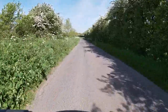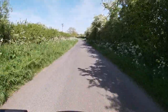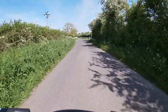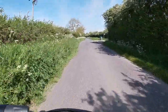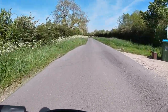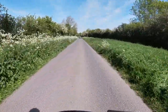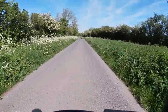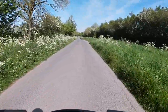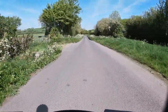This road would have been built for light traffic, pedestrians and horse-drawn carts, and would have linked the township of what is now Fleet Marston on the Akerman Road, the A41, with the temple and shrine complex at Thornborough, and further up to Towcester, which was a garrison town. So quite an important little road, although not a major arterial road like Akerman Street.